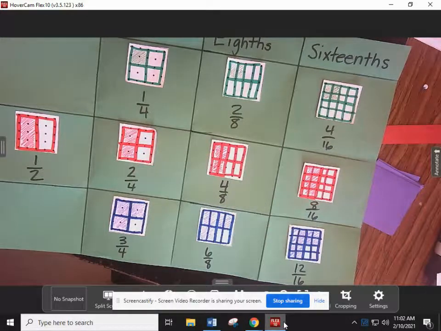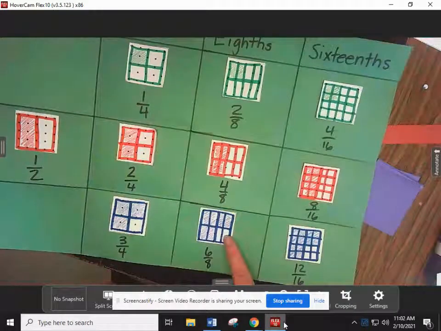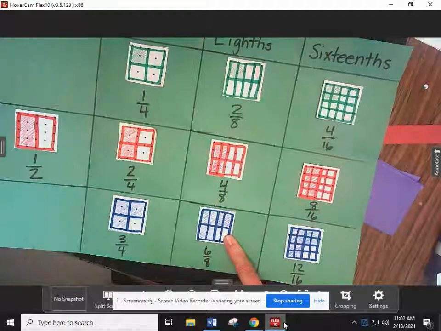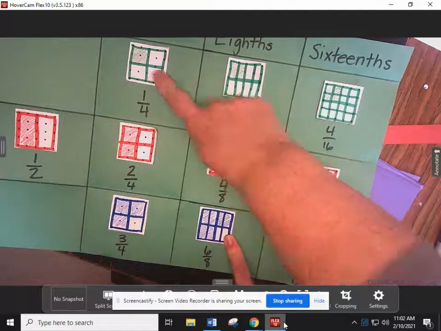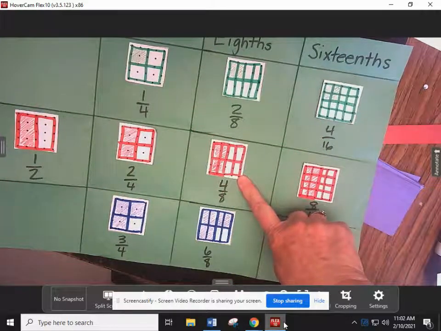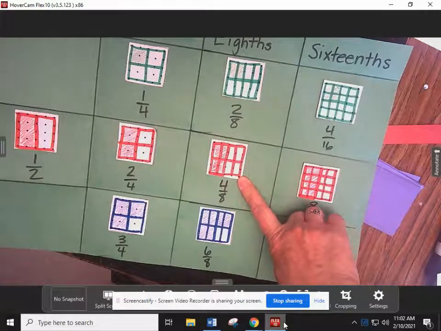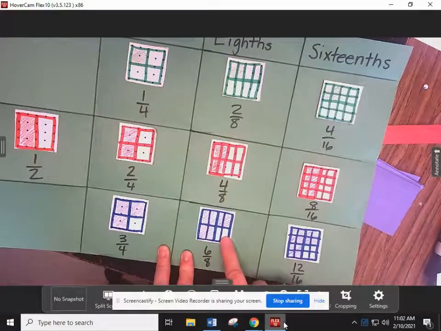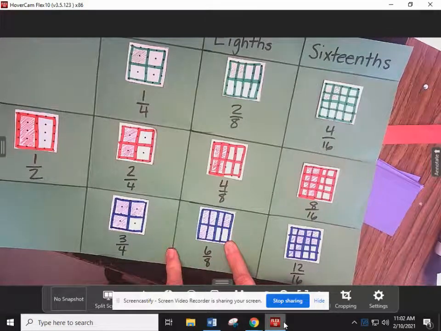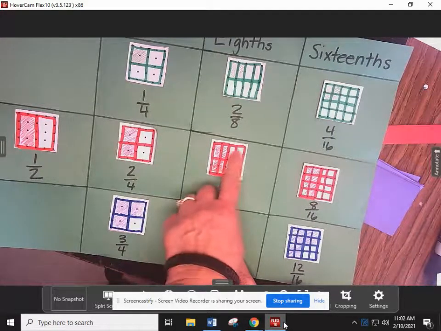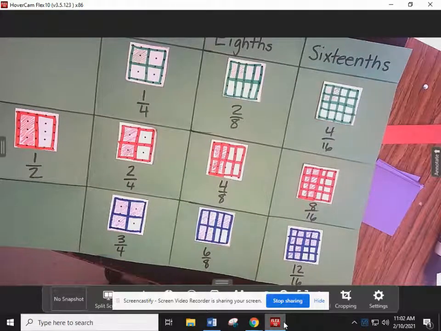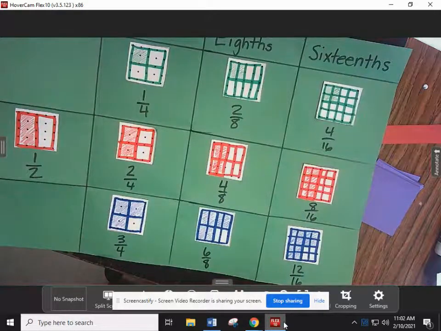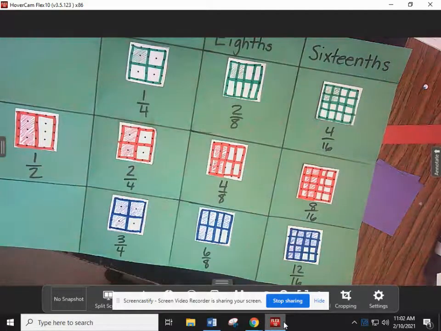4/8. So we did 6/8, right? Minus 1/4. And you're saying it's this? How come? Because if you can see, it has fourths in it, and one of the fourths takes up two of the little whole things. Okay, so Phoenix is going to continue with his explanation because Jacob figured it out.